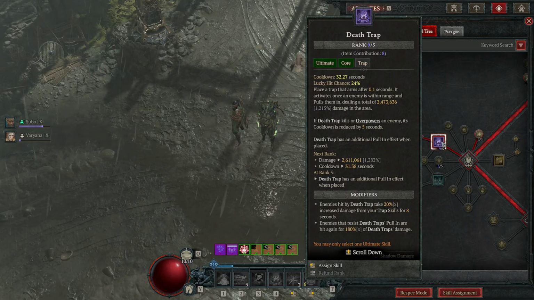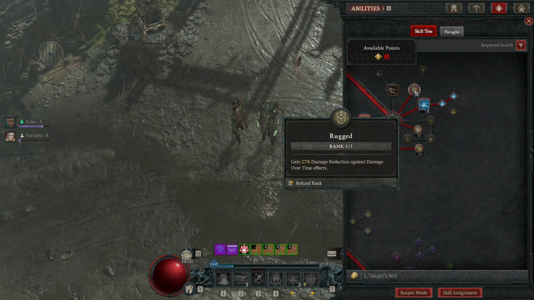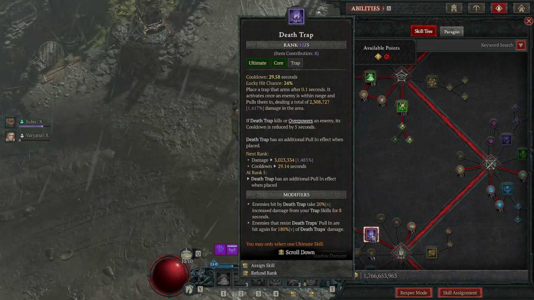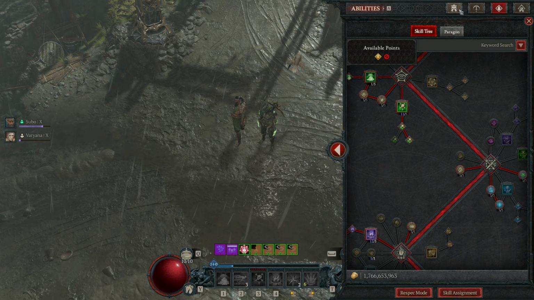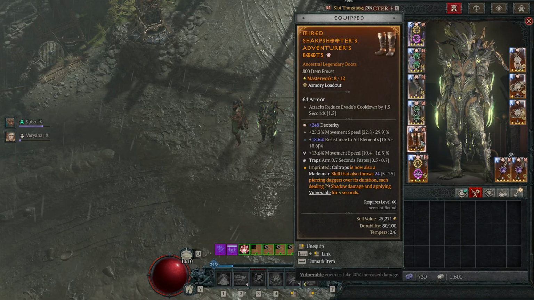I actually only put 1 point into death trap because I'm just using it to pull in. Maybe I could use some points from this one and put more points into death trap, but we really don't want to do a death trap build right here, even though it is the strongest build right now for Rogue, it seems like. And I also have videos about that.